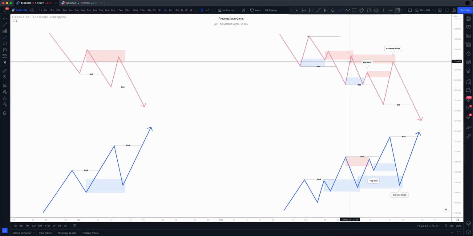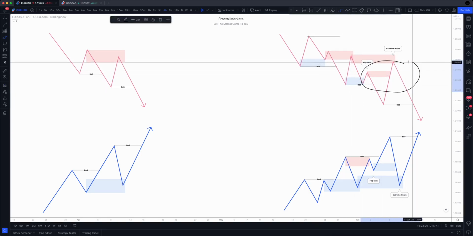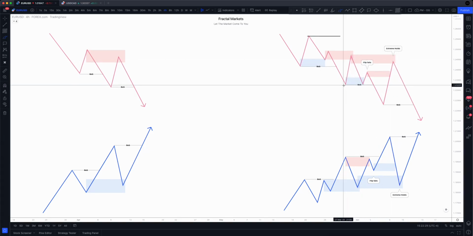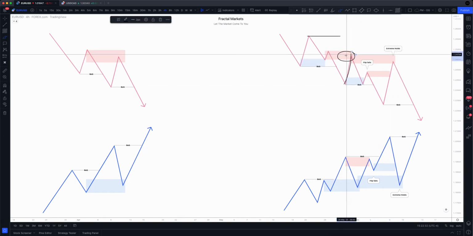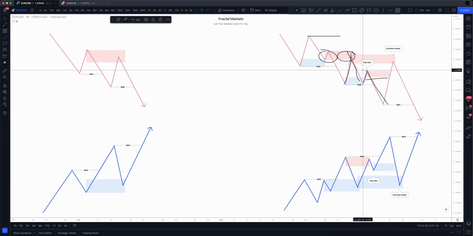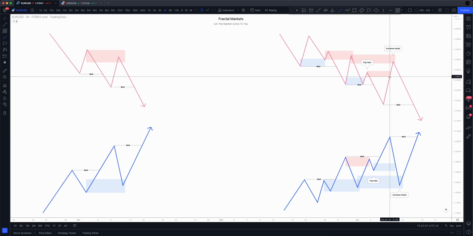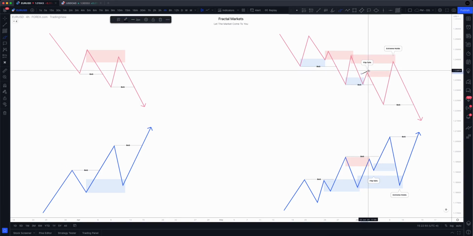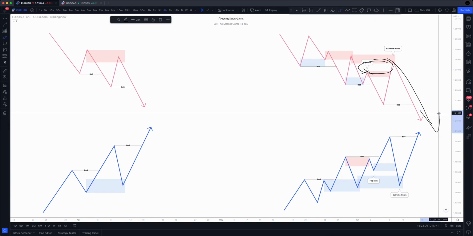Or of course, we could very much see an example such as this one right here, where we essentially have a push up. We do mitigate the demand to supply zone, push down, create another demand to supply zone, and then that zone actually fails. And it doesn't mean that supply in general has failed. It means that the initial place where supply can take control from has essentially failed. So oftentimes this will be used to run as liquidity to fill a larger order block to be able to push down into further pricing.